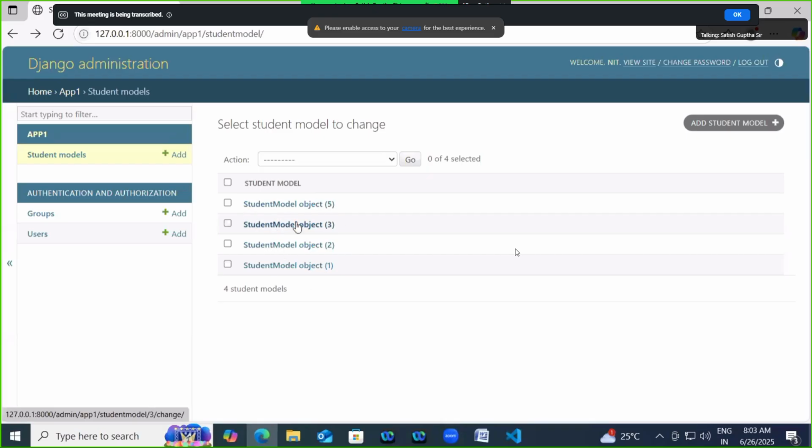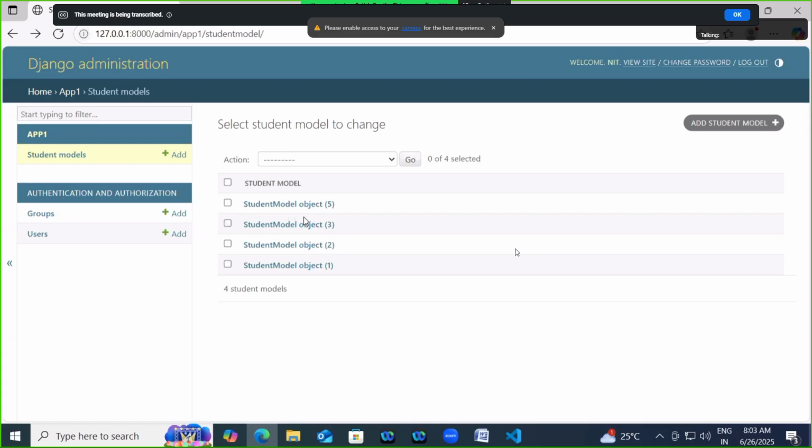Each object is called one record. But how is it showing? Is it displaying the model object or not? Yes. But I don't want to display the model objects here, but I want to display the content of the model. I want to display the content of the model, but not which object here? Model object.